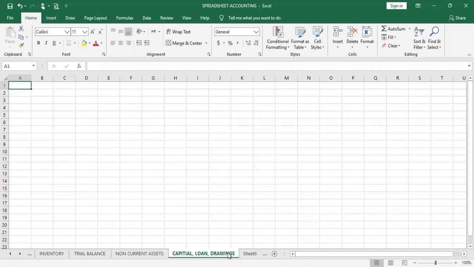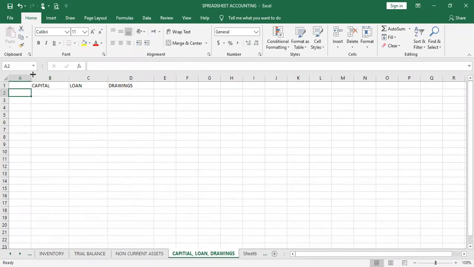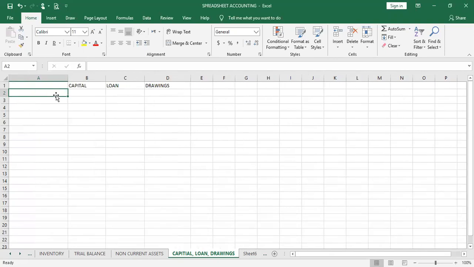Now, the capital, loan and drawing schedule. Here also we have capital account, we have loan, which is the bank loan, we have drawings. Okay, so this one, we cannot take the total, so there should be no total for it because they are separate accounts. Then at the start of the period, we will show the opening balance.